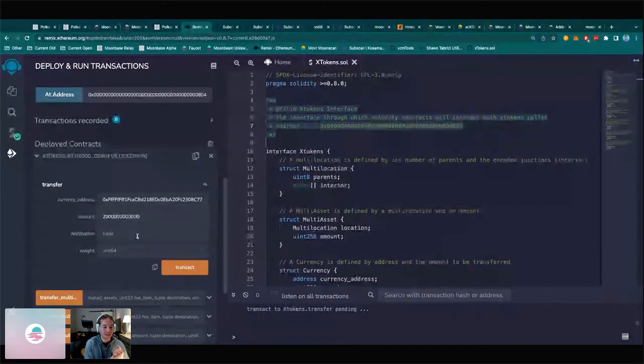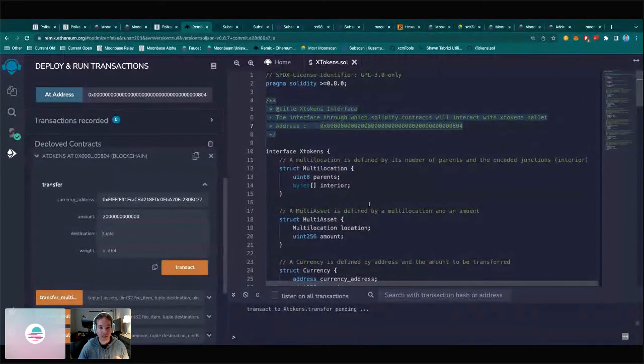And now we get to the most complicated part, which is building a struct in order to clarify the destination. Now, building this struct is the exact same multi-location struct that we created in Polkadot.js apps. We're just constructing it a bit differently.